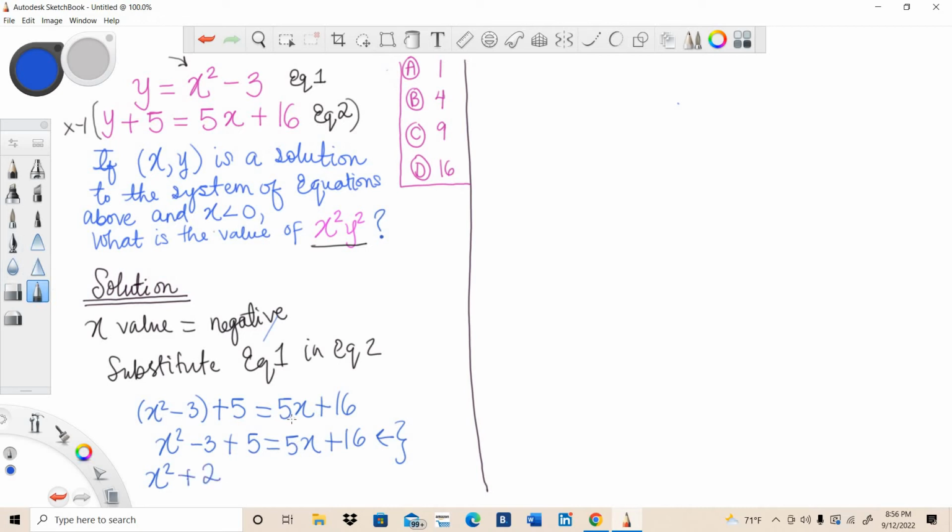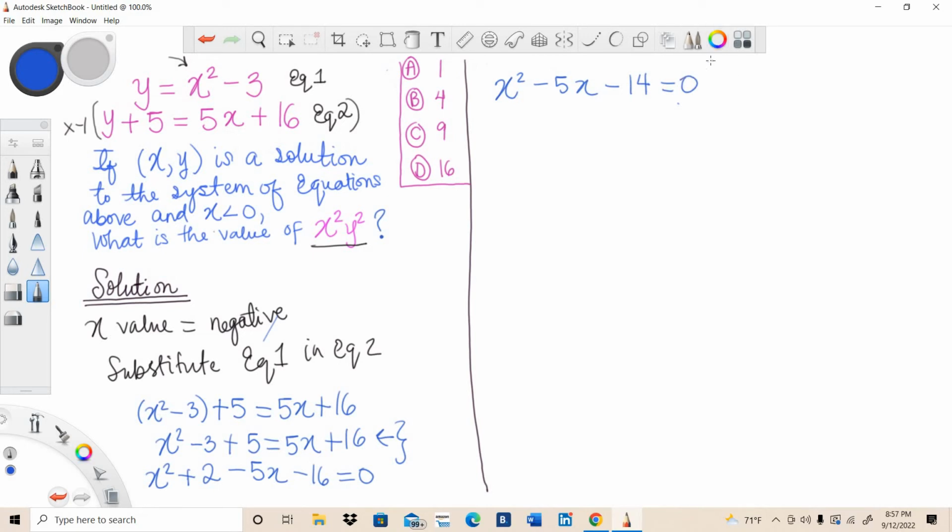And then you have 5x. Because we're putting it on the left side of the equation, we're going to change the sign. So instead of plus 5x, we're going to have negative 5x. And then because we're taking 16 to the left-hand side, we're going to make the opposite sign of positive 16, which is negative 16, right? That is equal to 0. So you have x squared plus 2 minus 5x minus 16 equals 0. So that's the same thing as saying x squared minus 5x, negative 16 plus 2 is the same thing as negative 14, and all of that equal to 0. So this is the first part of the equation.